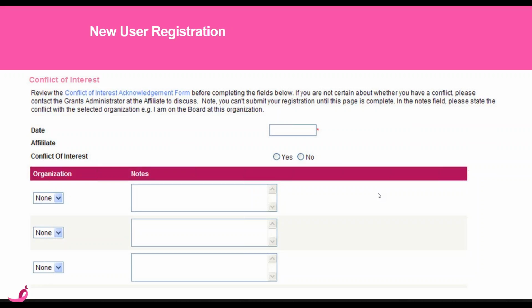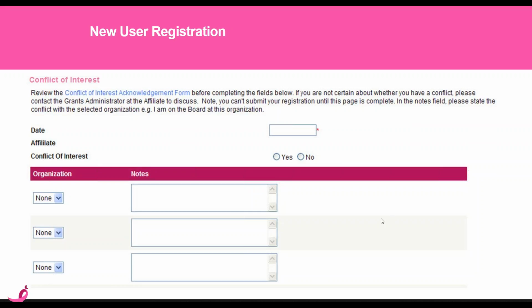Or maybe you volunteer with one of the organizations, like Cancer Wellness House. Then you'd select Cancer Wellness House in the drop-down, and in the notes section say, I'm a volunteer social worker at Cancer Wellness House.